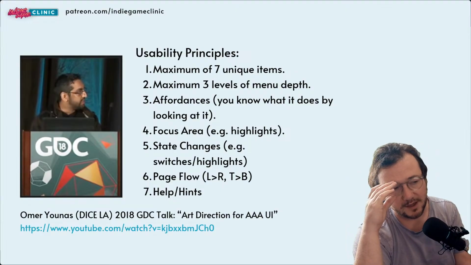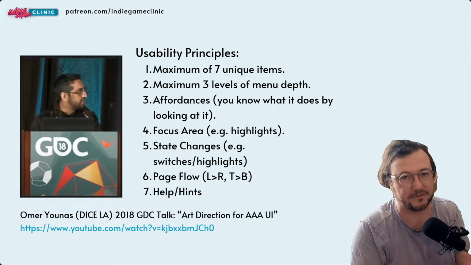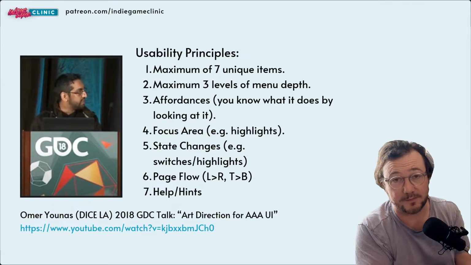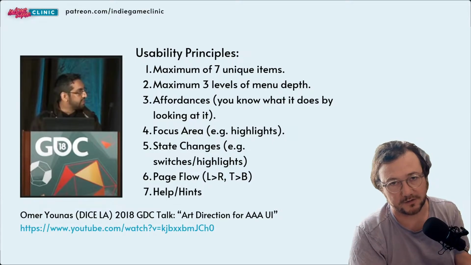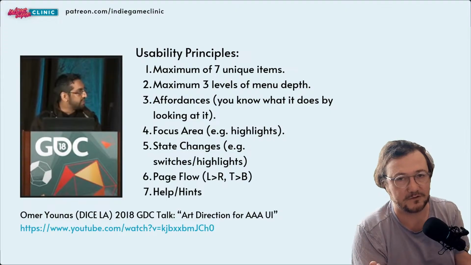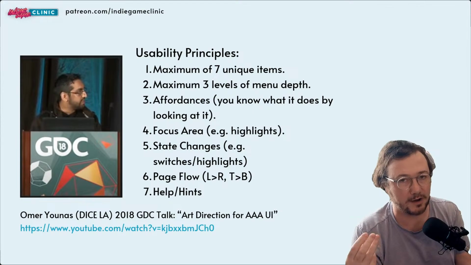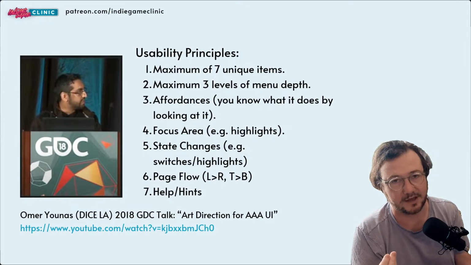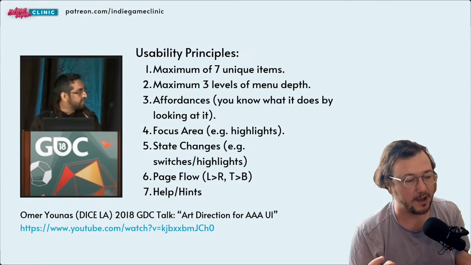Which is why in things like deck builders, it's okay to give people more cards if some of them are really, really basic. But if you give people 7 cards and each one of them has a different complicated rule on it, you're going to start putting quite a lot of cognitive load on people. And this doesn't just apply to cards, it applies to any sort of interface situation where we've got lots of little bits of information around the place. People usually can't handle more than 7 because it's just a limitation of our short-term memory, how many things we can hold in our head and keep there and compare with each other.